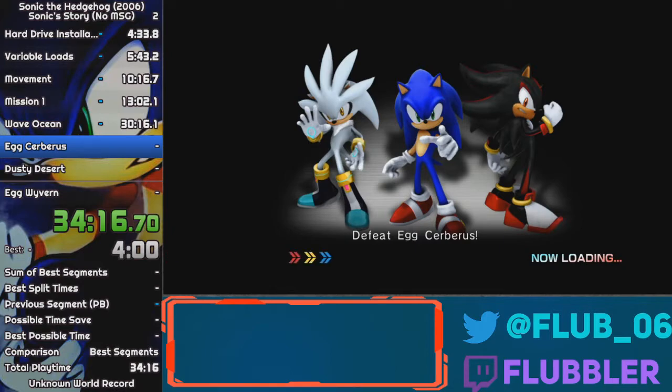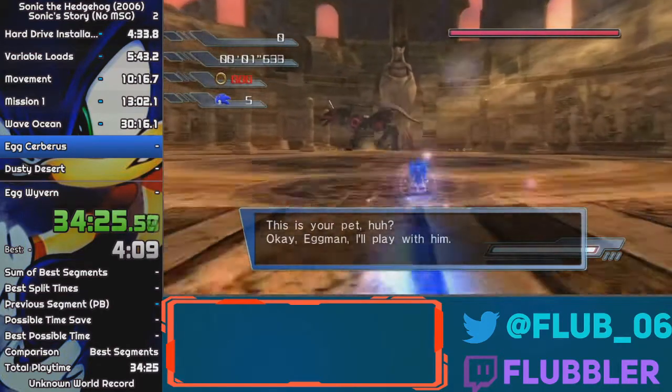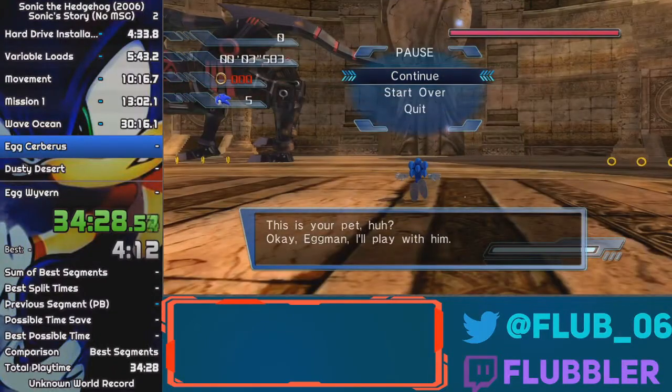Now, Excerp. This boss right here can be tough for many people starting out. It's pretty self-explanatory. So what you do is spin dash all the way over to Excerp like so. And this guy can give you certain RNG. This is the only RNG in the run that could be bad for you. He could mess you up, but it's not absolutely the worst RNG. At the very least, RNG would only lose you 15 seconds on this, if he does the worst thing he could, which isn't that bad. Honestly, you could save that time anywhere else, basically, once you're starting out.